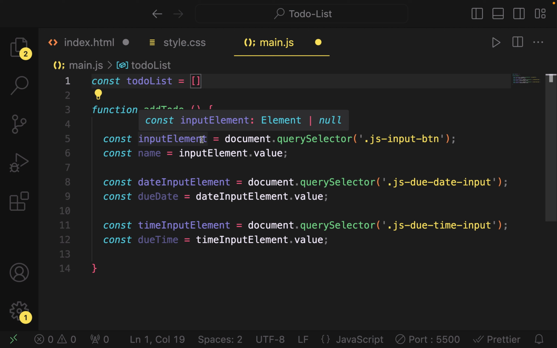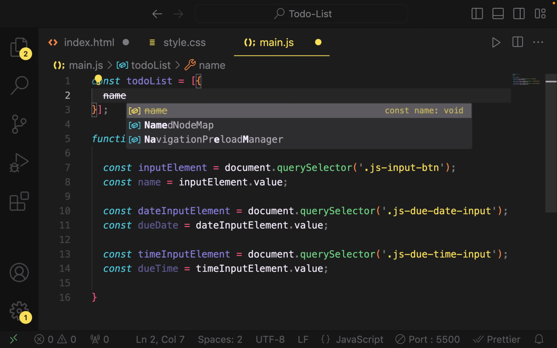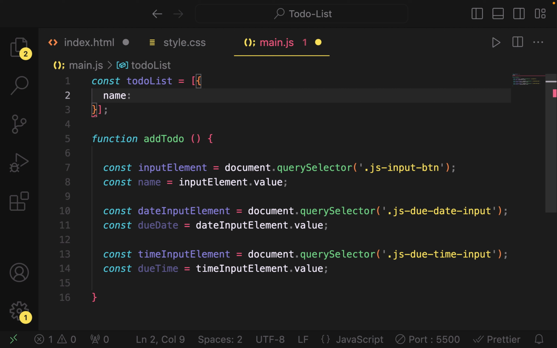Don't forget, we denote our array with square brackets and our object with curly braces like this, right? So let me just terminate this. This is what we're trying to do. Inside, we need a key, which is a property. You can give it anything you want, but let me call it name, because we're dealing with a to-do name. And I'm going to give it a static value for now, so we can make it dynamic later in our code. Let's just give it something like make dinner, right? This is what we have here.